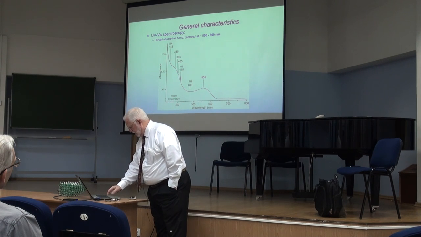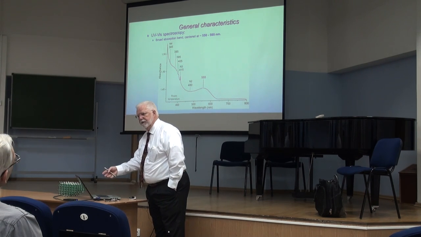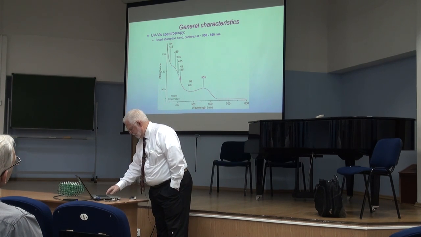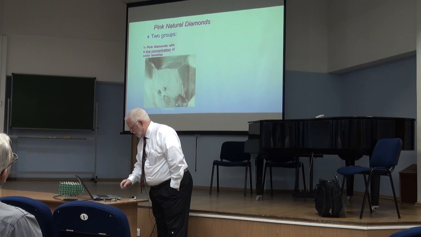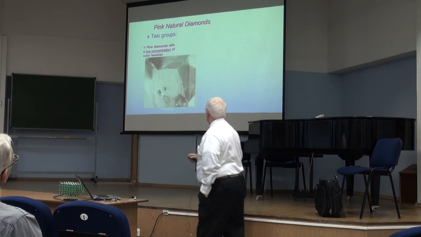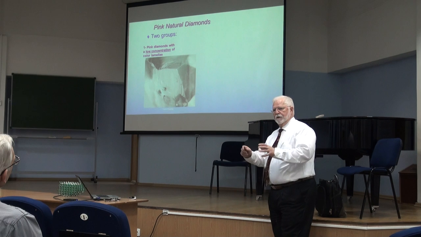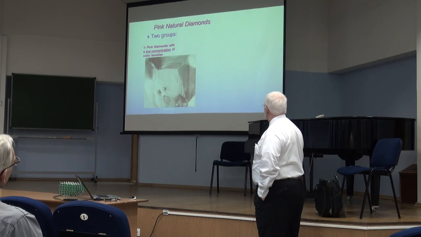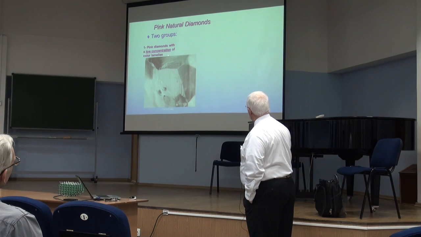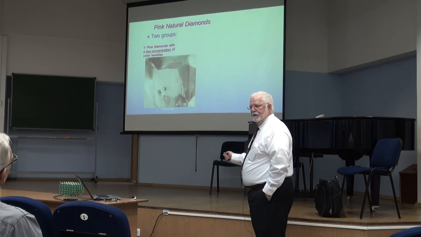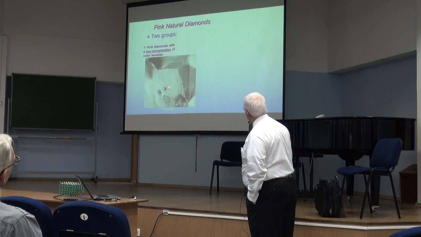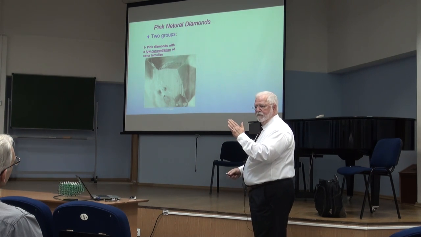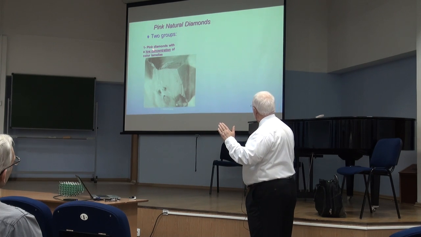So what causes that absorption? Is it a defect? Is it an impurity? Who knows? So when we look closer at these pink diamonds, we find that we can actually group the pink diamonds into two groups. One group, which is really fascinating, is essentially a white diamond, but all it has is very thin pink bands parallel to the 111 face of the carbon, which we call lamella.